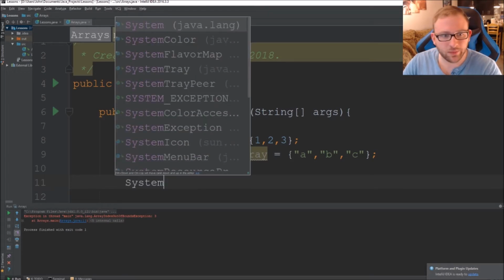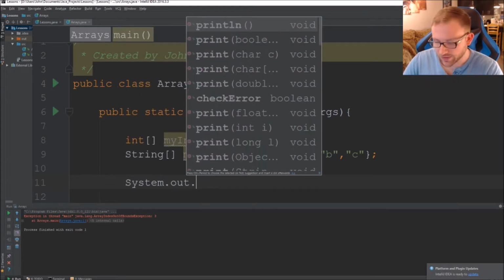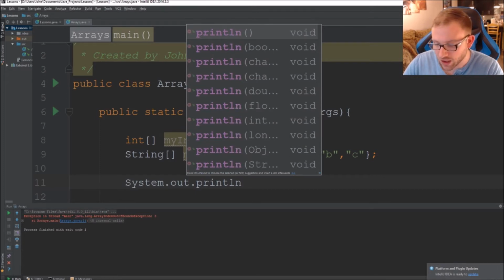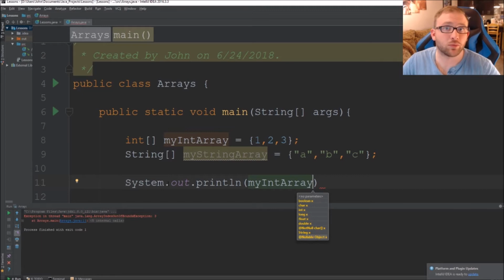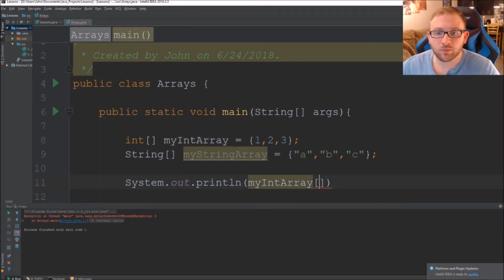So, for example, if we wanted to print out the second element in my int array, we would obviously first declare our print statement, and then we would reference the name of the array we want to use, which is my int array, followed by brackets, which represent it being an array, and then inside these brackets is where we pass in the index we want to grab. So if we want to print out the second value in my int array, which is 2, that is represented by the index 1 because we start at 0.